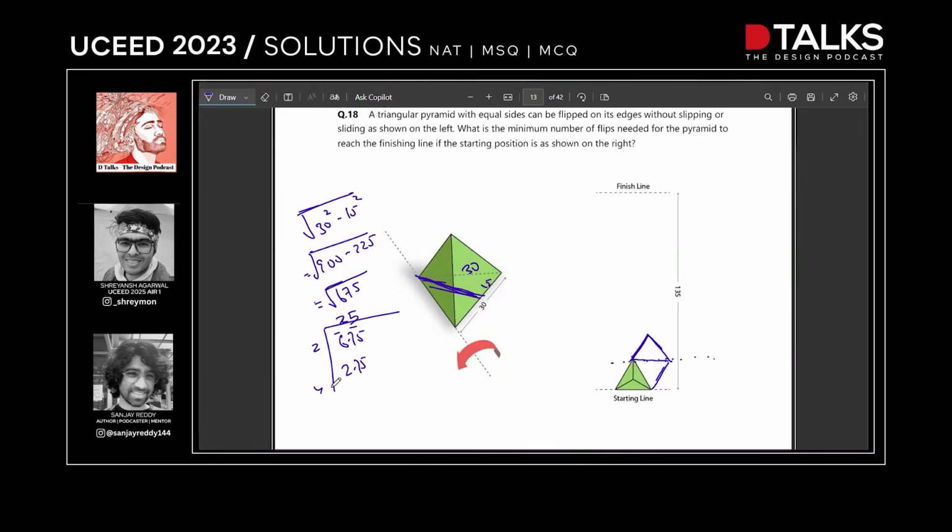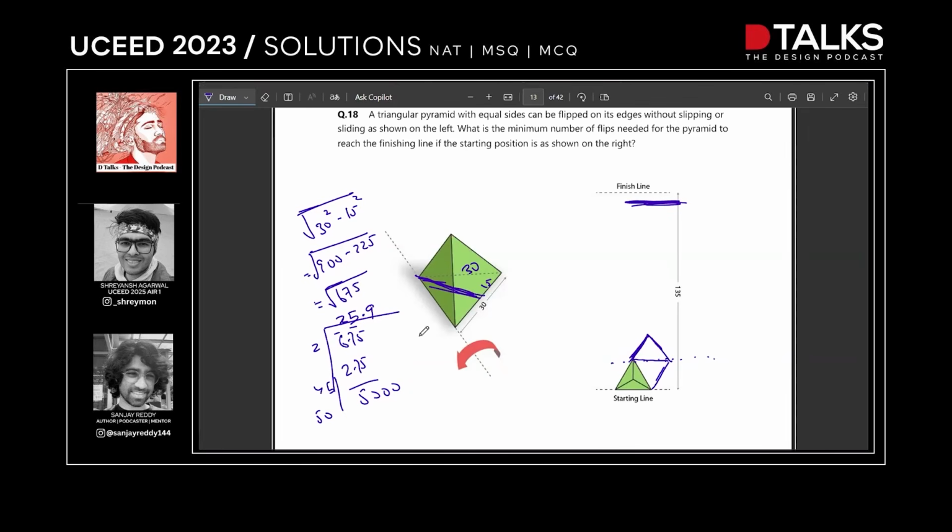It's going to be 5 here. Yeah, it's going to be 5, 225, around 50, around 25.8 or 25.9, give or take. Right. So we need 25.9. So that's around 26 centimeters. That means in 5 turns, like 5 turns like this, it is going to reach somewhere around here. Right? 5, 2 flips.